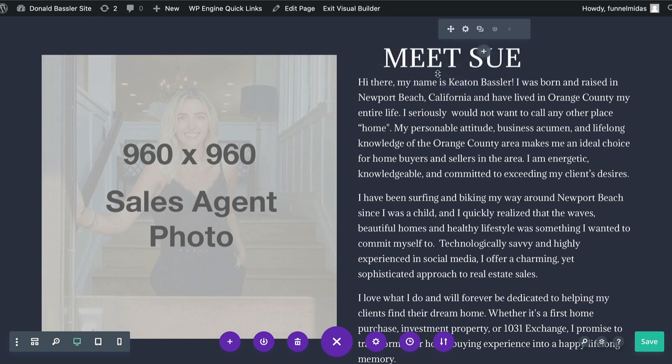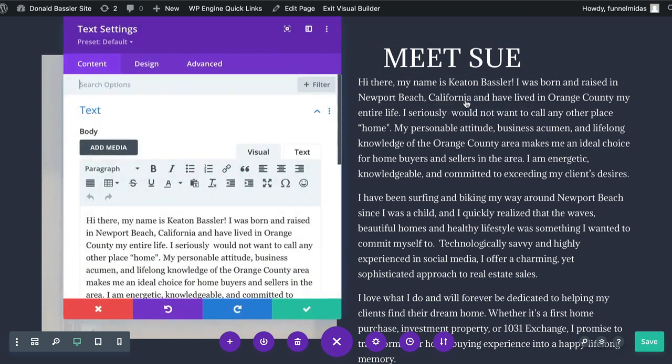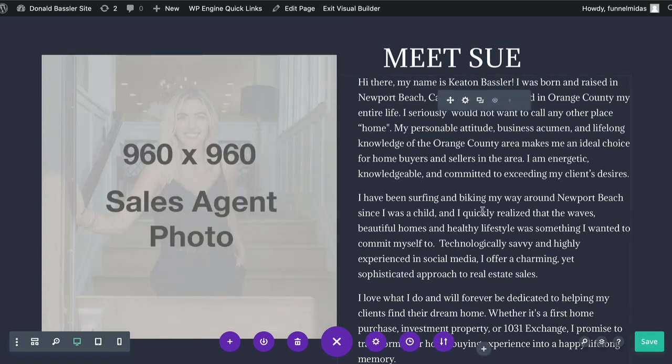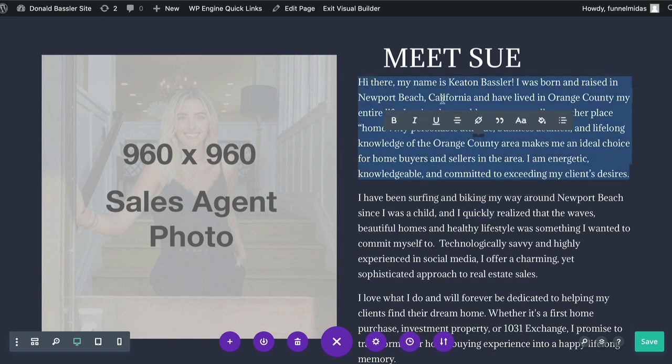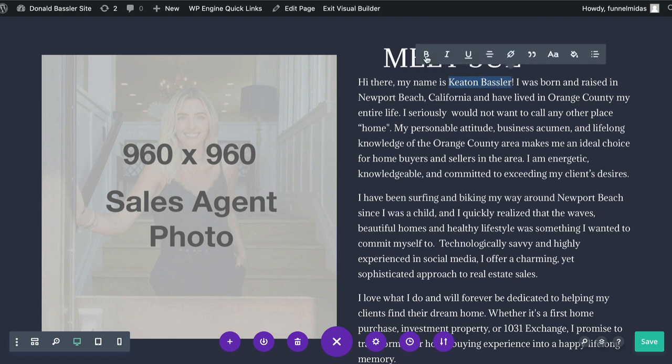If you're not comfortable using these little gears to make your changes, you can also just double click anywhere in this text box, and you can highlight text here. If I highlight the broker name, I can make it bold. I can italicize it. I can underline it. I can create a link to that text by putting in a hyperlink here. I'm able to do all kinds of things here from within this Divi builder.